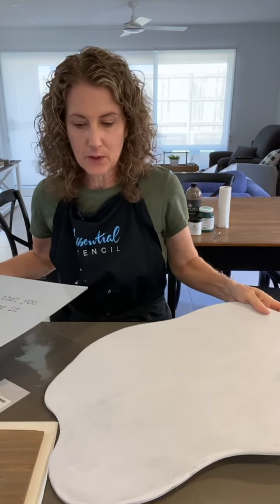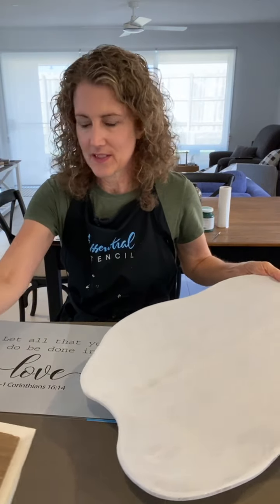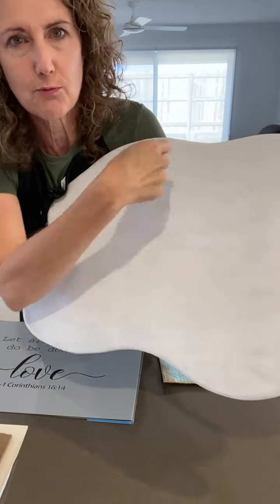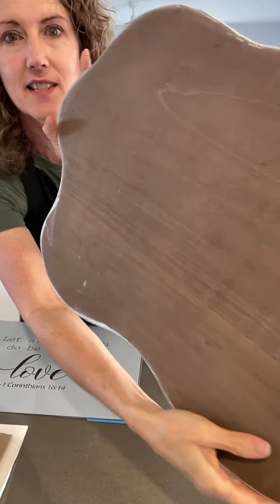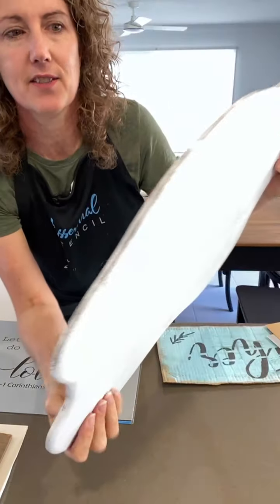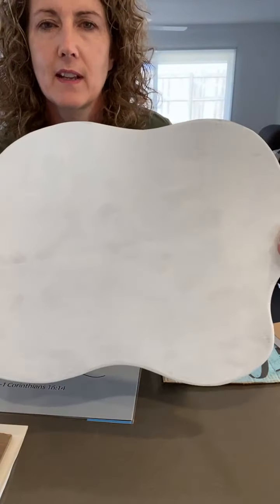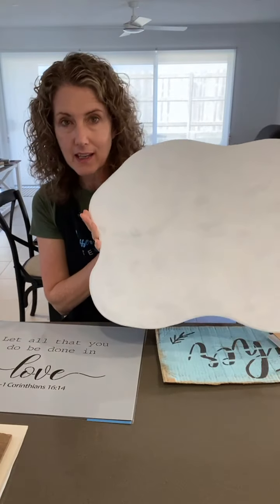So if you are a stenciler, and you think, yep, I know all there is to know about stenciling, you might learn something today. Who knows? All right, so I've got my big puffy cloud, and I've just used a textured brush randomly round and round in circles with the white to cover the stained board that it was. Then I could either add holes here and add some rope to go to the top, but because it's a cloud shape, I thought it'd be great for a kid's room.